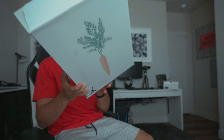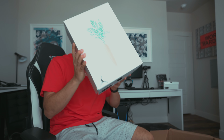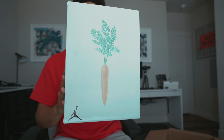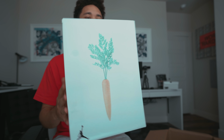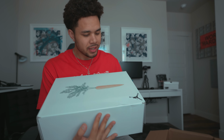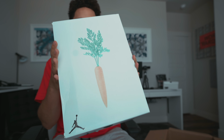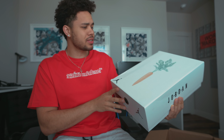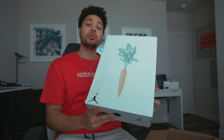All right, so coming in at number 2, this is what I was super excited for, man. Yo, check these out. The Hare Jordan 6. I was ecstatic about these. Like, the box is super fire. This is what I love to see, Jordan Brand. Something so simple, man. Just put a carrot on a box and I'm happy, you know? Retail's gonna be $190. This is the Jordan 6 Hare releasing June 5th.